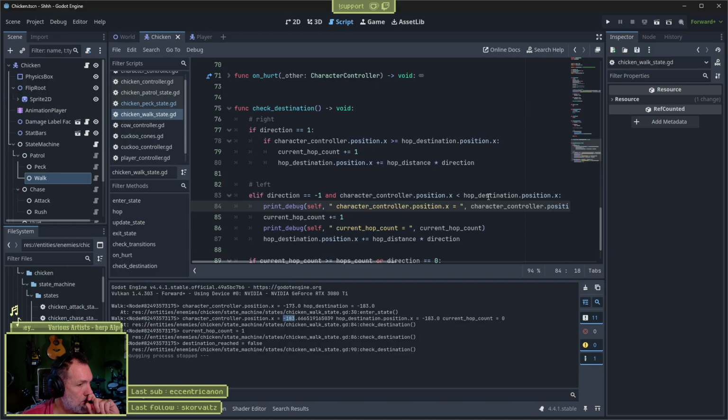So we've passed over the destination. We increment the current hop count.